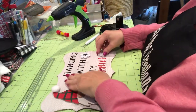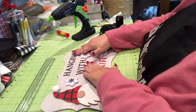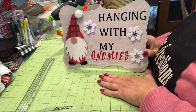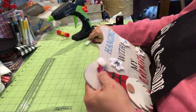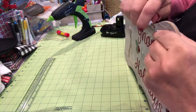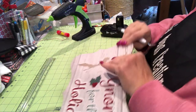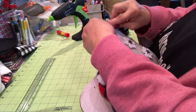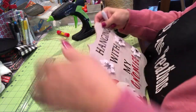I've got gnomies on there and then I'm putting some snowflakes on there. Hanging with my gnomies! My friend bought a little box at Michael's the other day and that's what it said — 'Hanging with my gnomies.' And I thought that was so cute, and I thought that's what I can do.